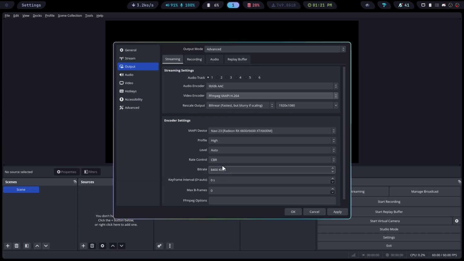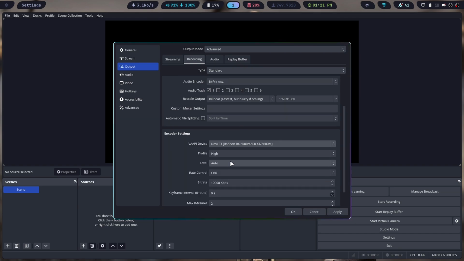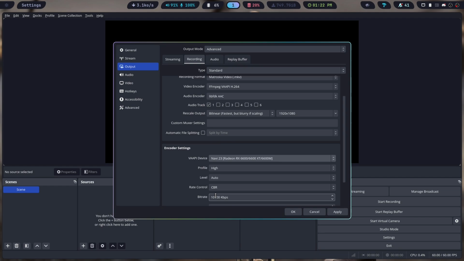Now, down here, you can set your bit rates and all that good stuff. That's a little bit more. We're not going to go into detail for that, but I set my bit rate at 8400 for streaming. That way you get a little bit better quality. For recording, you could do the same things and set your bit rate here. I upped my bit rate a little bit more for recording because with recording, you don't need the bandwidth for connecting to the internet. You could jump that up to a lot more.